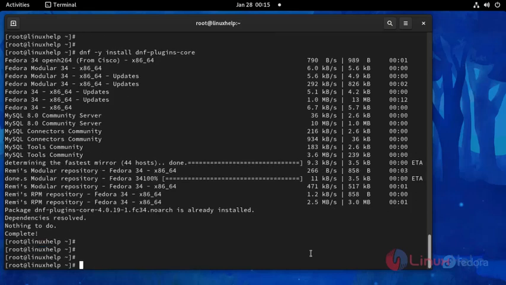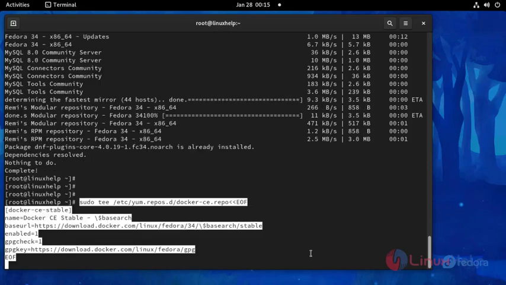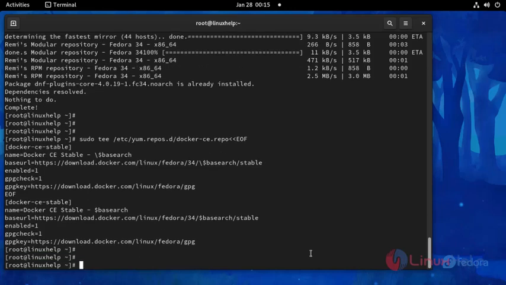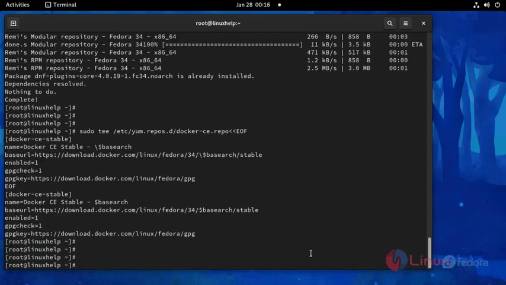Package already installed, and then I'm going to add a repository by using the following command. Press enter. Repository added, and then I'm going to run the makecache command by using the following command.